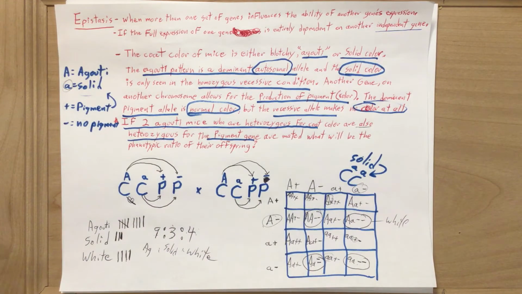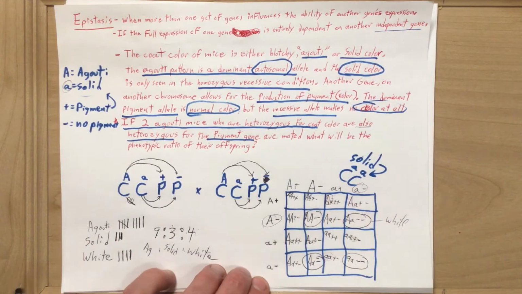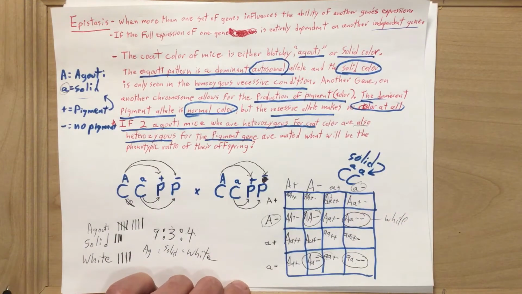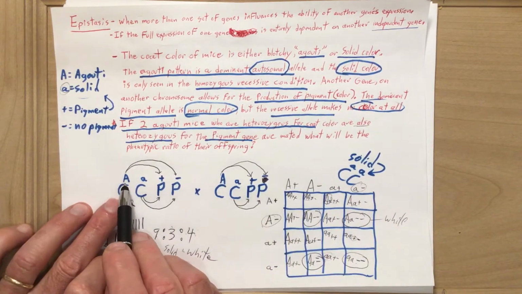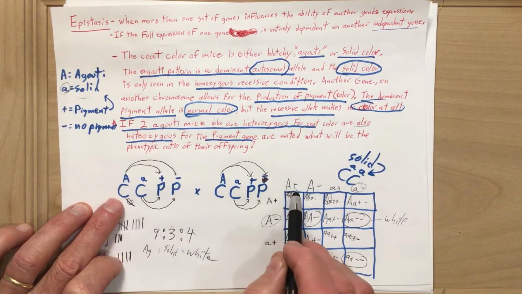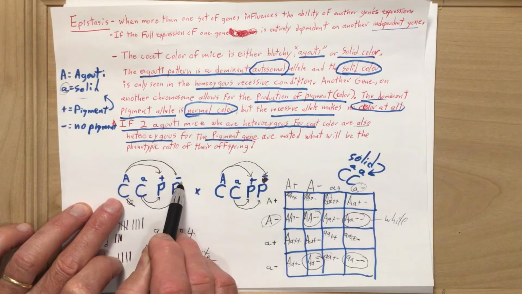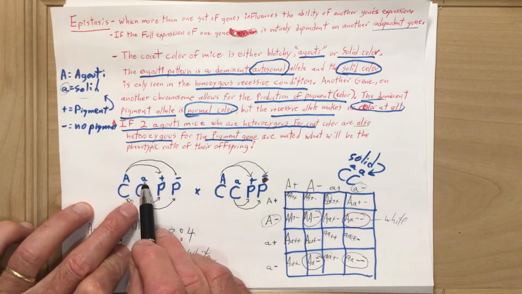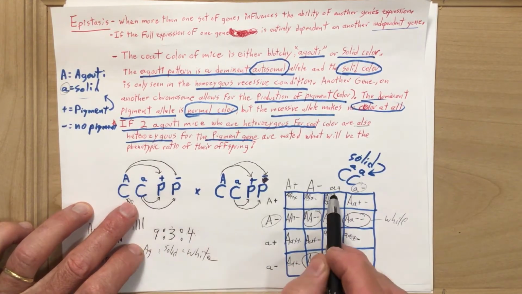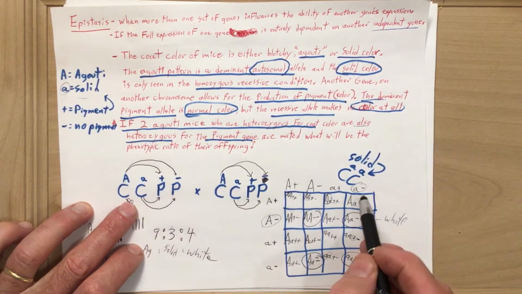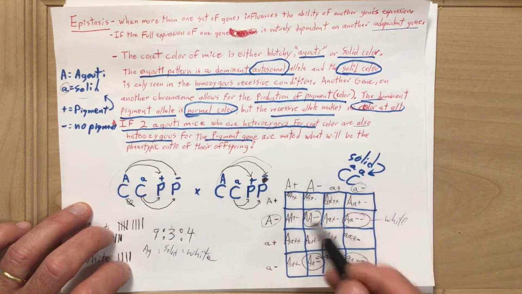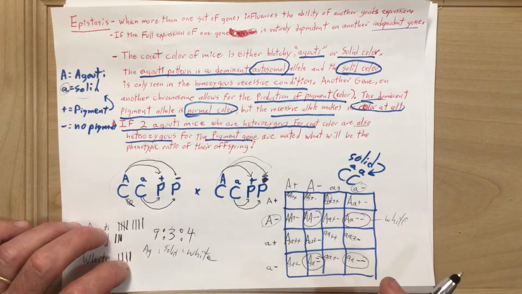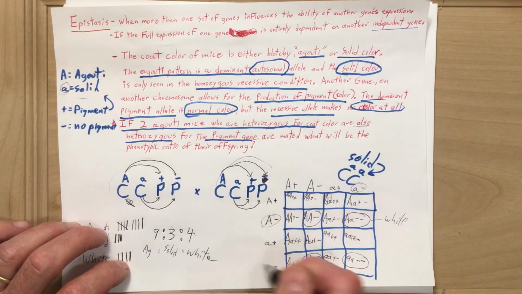All right? And so I set this up as a dihybrid cross. I wrote down all the possible sex cells: big A plus, big A minus, little a plus, and little a minus. Okay, so both parents are the same. They're going to make an equal number of each one of those sex cells. 25% of their sex cells are going to be that, so on and so forth.